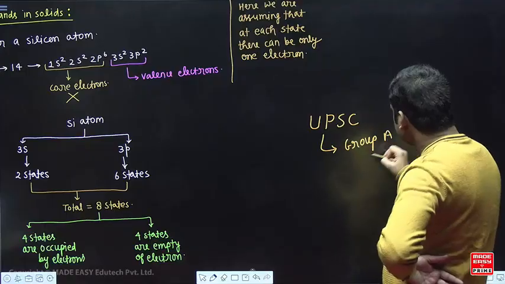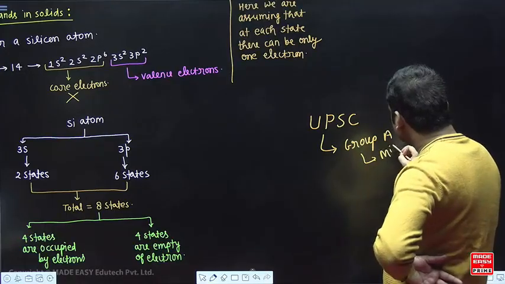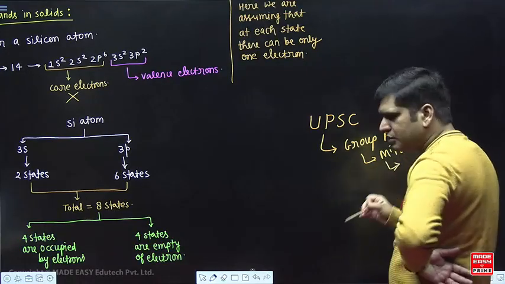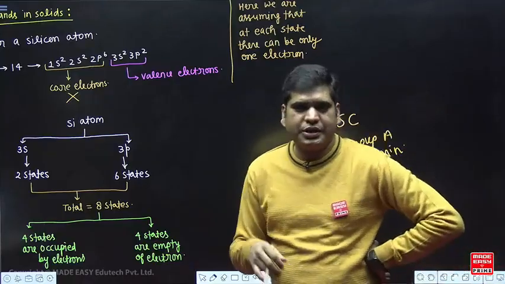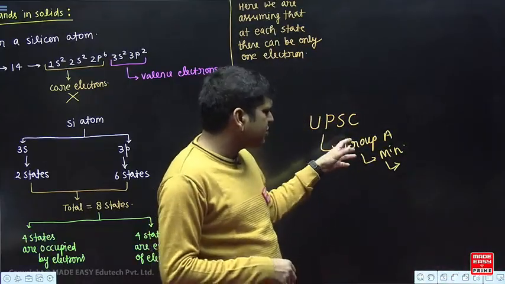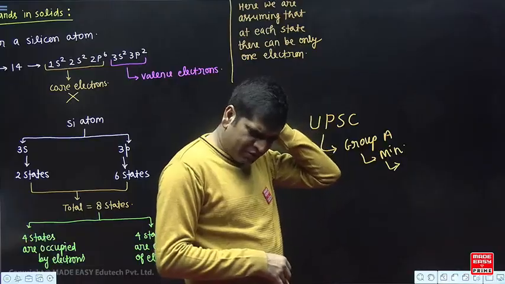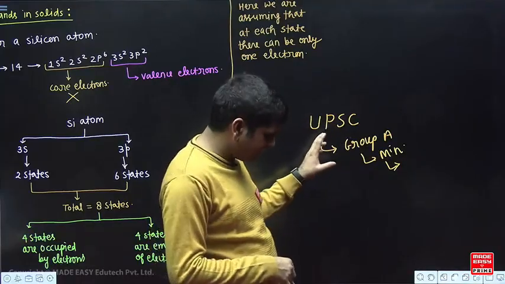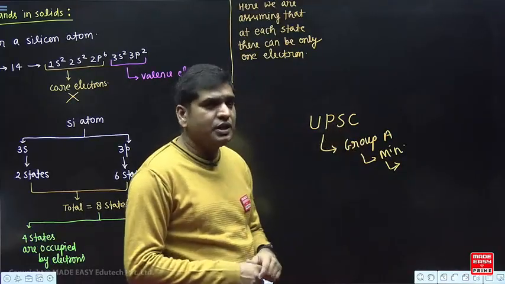So the Group A officer post was in the Ministry of Information and Broadcasting, under which all the communication related things come. So I appeared in this examination. There were roughly around 6 or 10 seats. I do not exactly remember. I think 10 seats were there and 6 for general, like that was there.